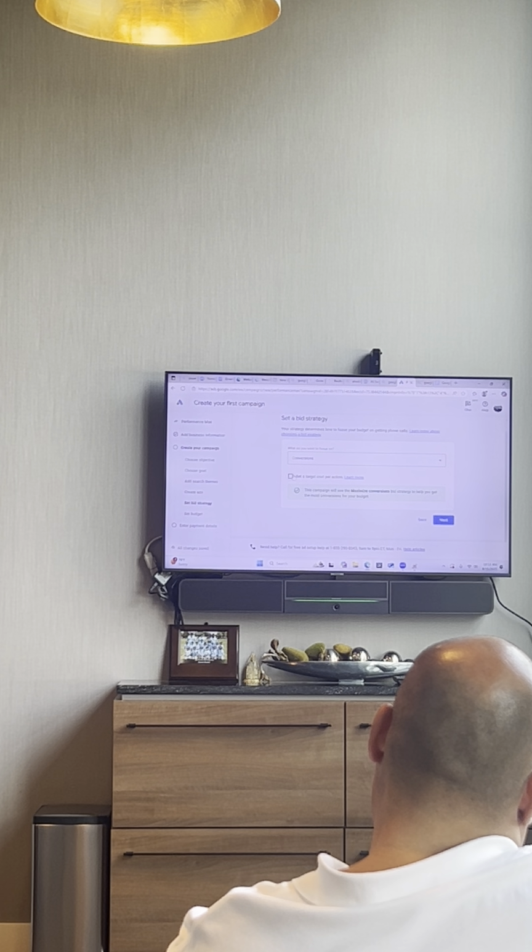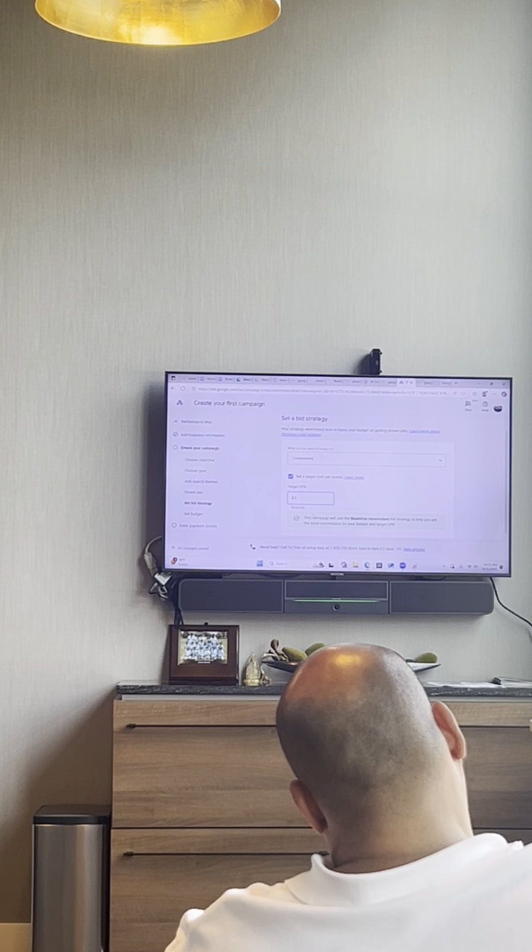Now, you could set a cost, which means if a conversion or a click is above what you want to pay for each click, you could set up a target cost. So it won't go over that, right? But you're going to be selecting a budget for each day. So you could put a click on here. Maybe you want to put $3 or $5 or things like that. And it'll cap it at that, so it cannot go over that much. But I want to get as many leads as possible, so I'm just going to leave that active.